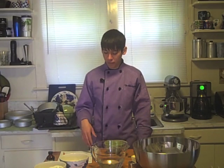Now today we'll be making a birthday cake for one of my friends down at the doggy daycare where my dog goes. She wants a chocolate cake with chocolate icing, and she wants a pink fondant with a chocolate decoration. So I'm going to go ahead and show you.